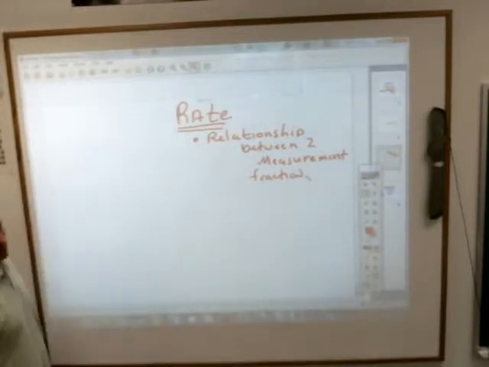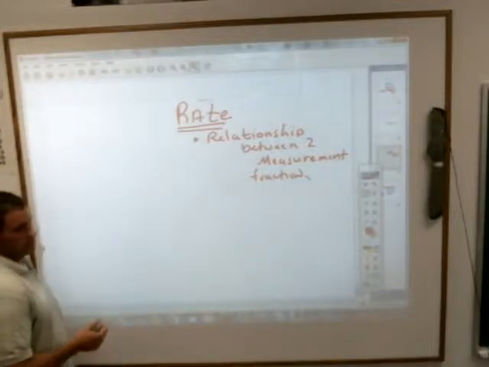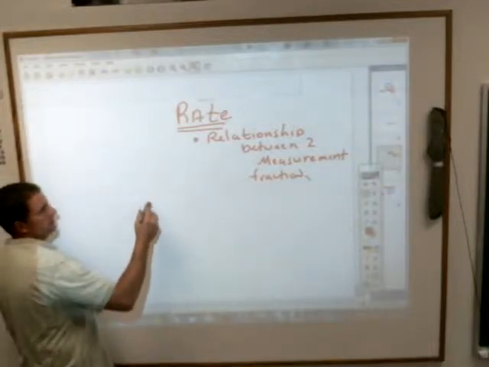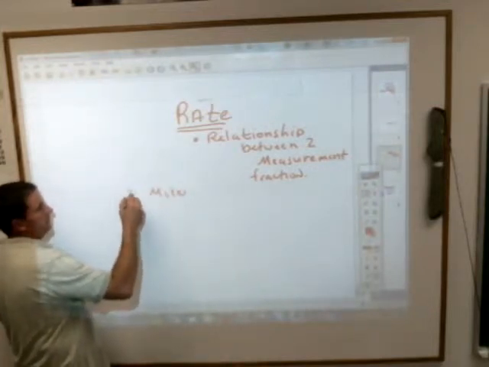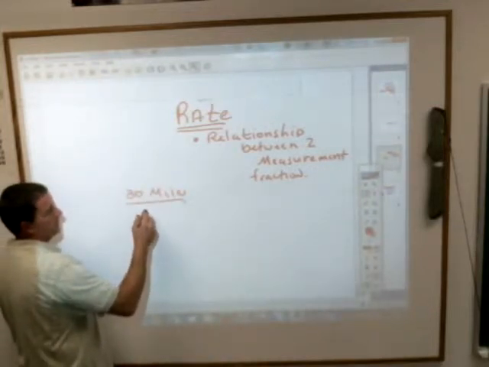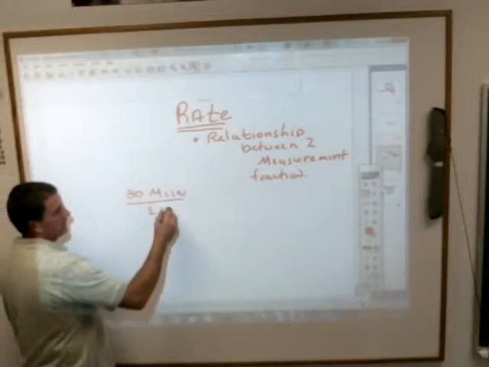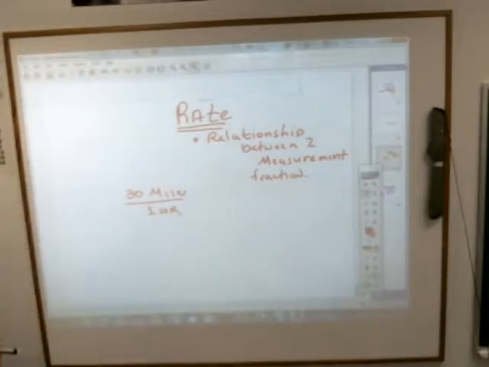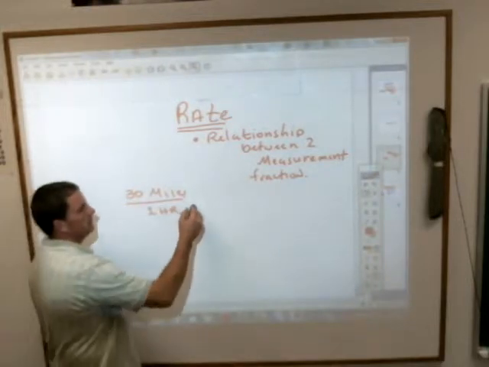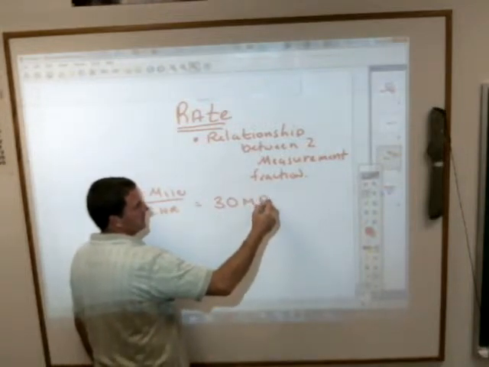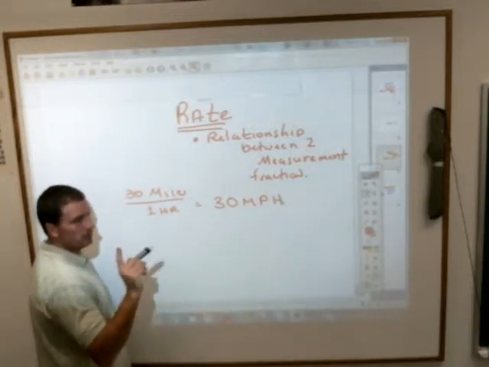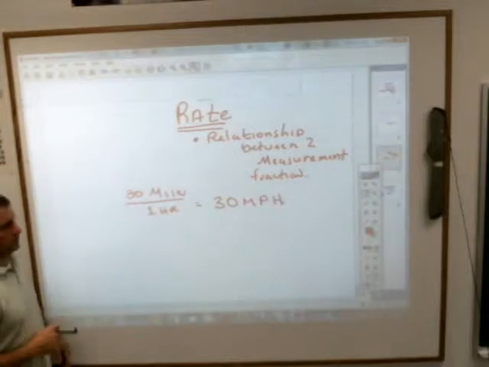For example, speed is an element of rate. Where do we measure speed in? It is in miles. Let's say you're going 30 miles per hour. Now, generally, when we write speed down, we don't write it like this. What do we usually do? We usually go 30 mph. But if you split apart those words, that's where the fraction comes from.